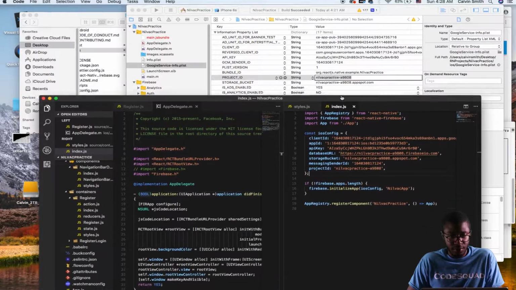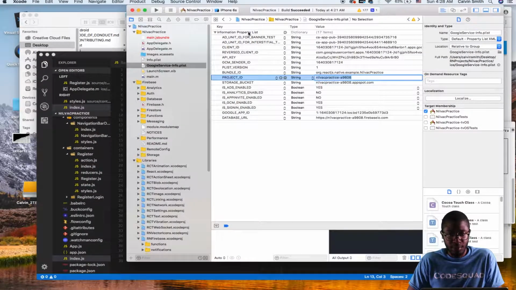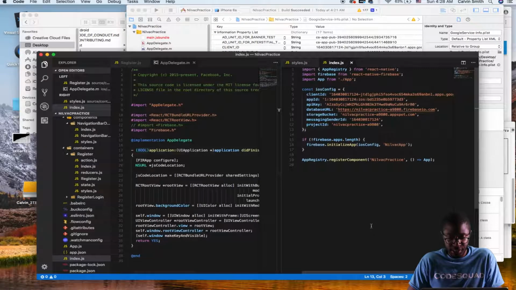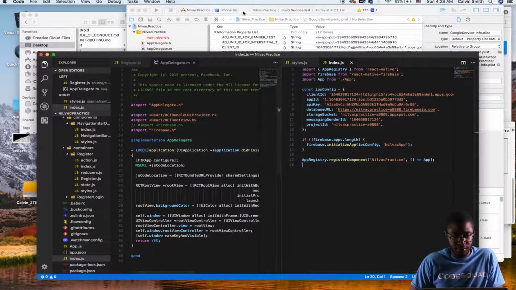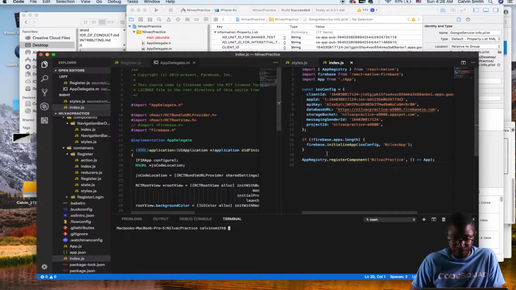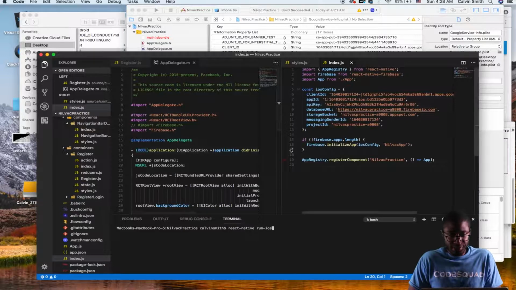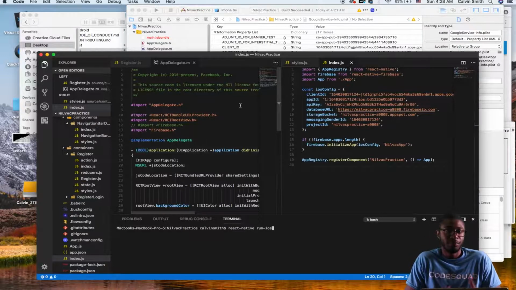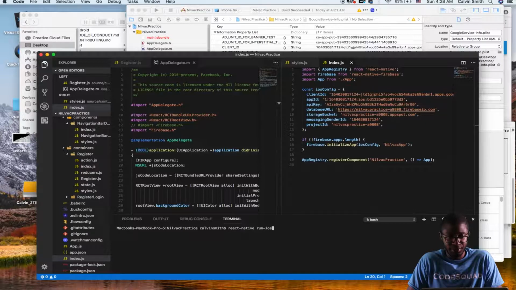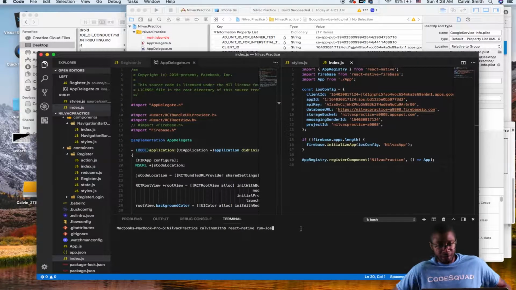And now we saw that it built from Xcode, so I'm going to double check that by pressing Command J and running it from my Visual Studio Code to see if it runs here as well, so that then we know that we'll be good. React Native run iOS, and as always I'm going to have to cut this off because I'm recording and my computer is old. It can't do recording and run all this at the same time. So I'll be right back, Code Squad.